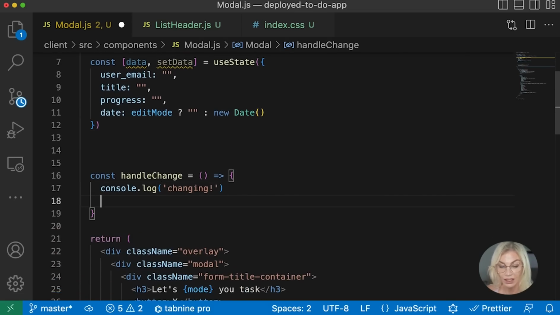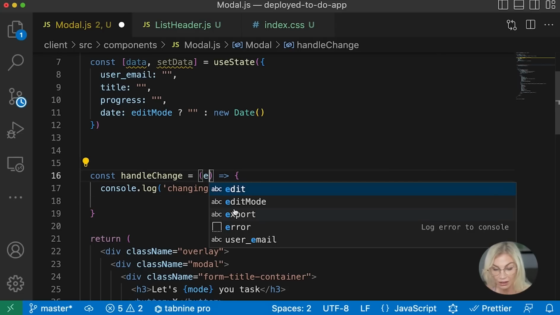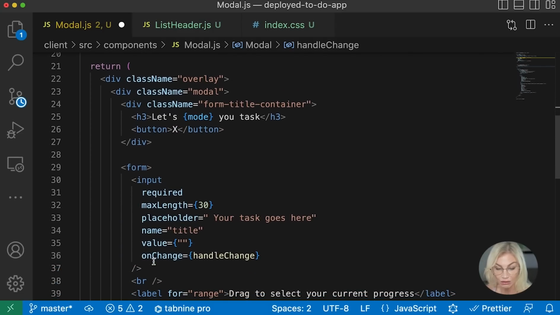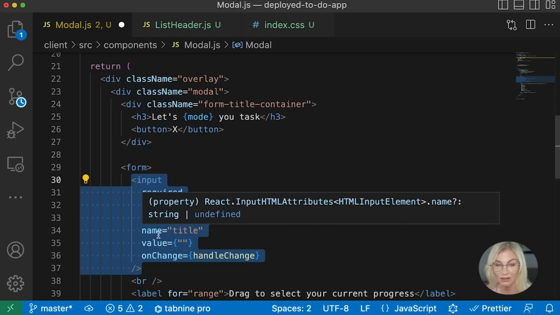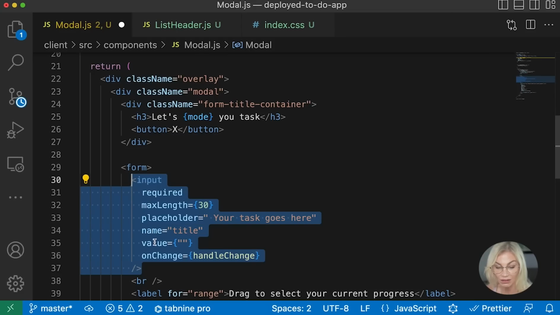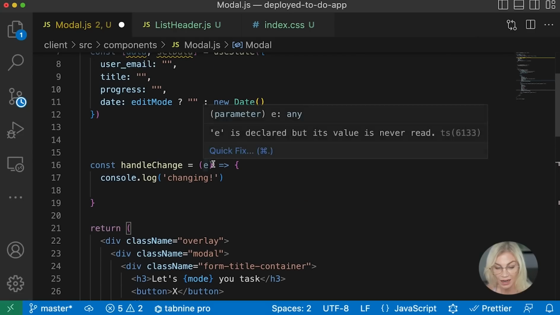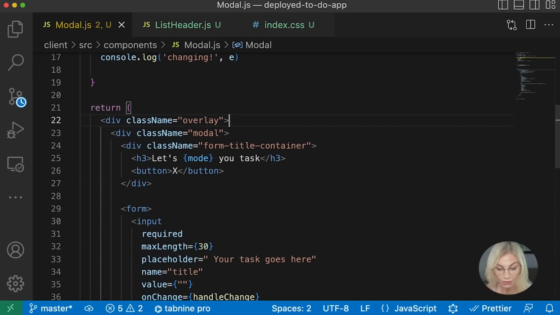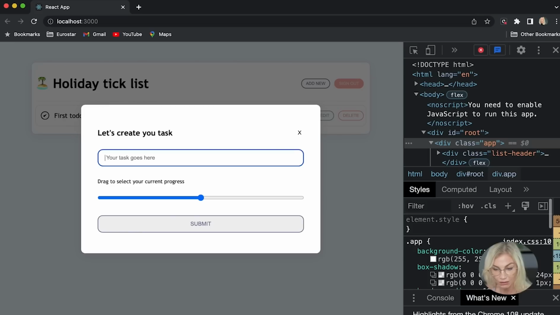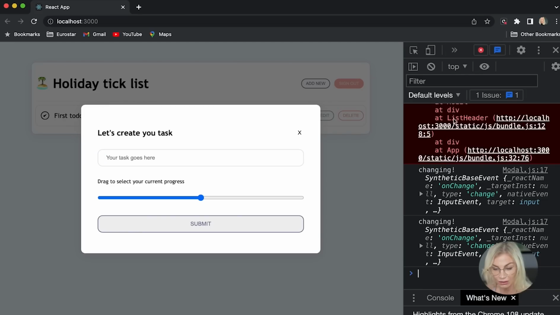In order to do this, I'm going to have to handle the change. And we're going to get whatever input we are interacting with. So let's pass through e, and we're going to get each one of the inputs' names. So we're going to create a property and value pair based on the name and the value. Okay, so if we grab e, and I'm just going to put in e here for now, if I interact with this, and let's look at our console log, this is the whole e object, okay?